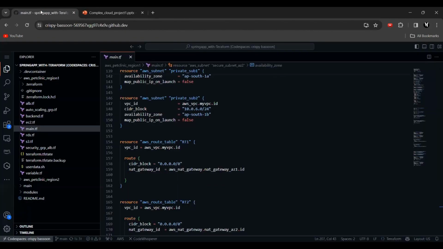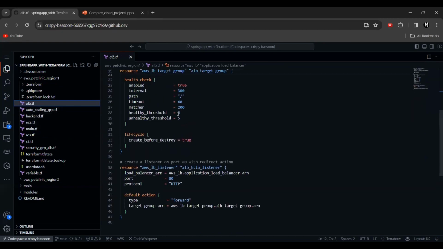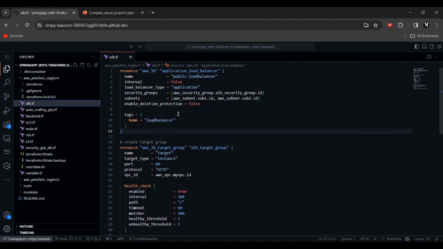First thing is the application load balancer. Let me see, where is ALB? Yeah, here is the application load balancer. An application load balancer is a resource which distributes the traffic across the compute.